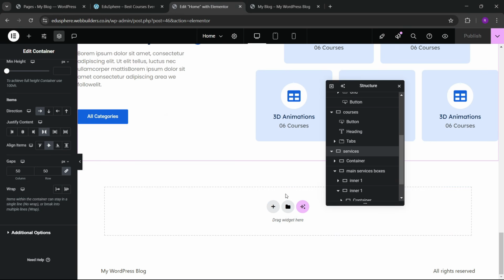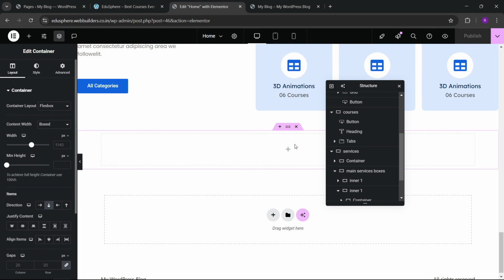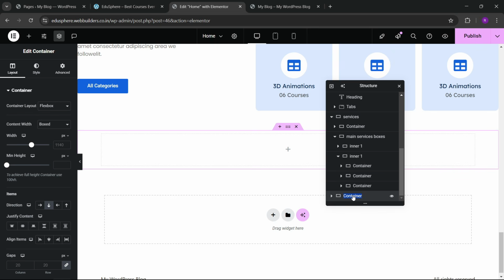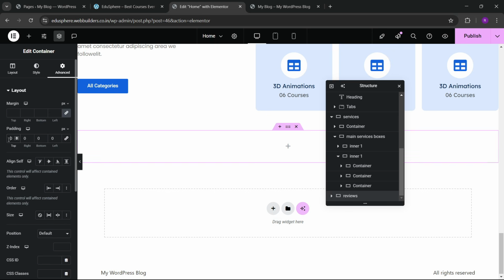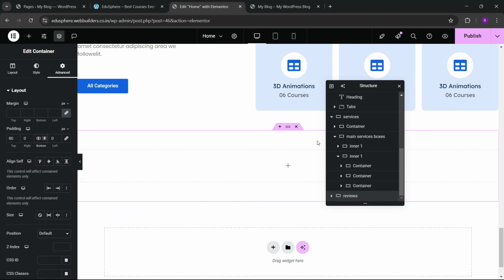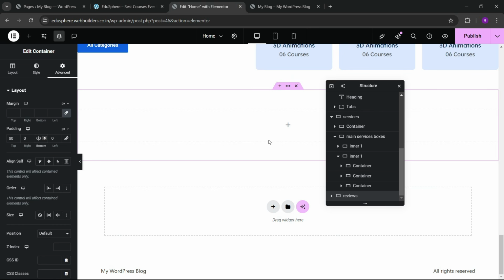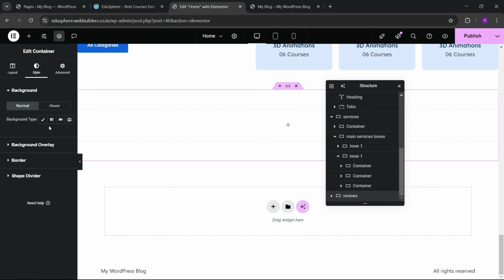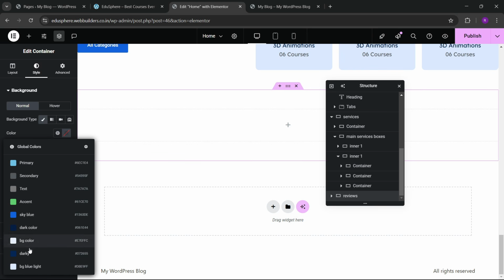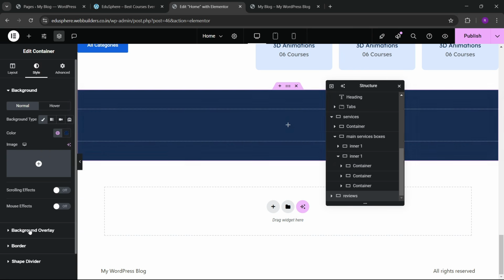So for making the testimonial we can again add a new container here. So let's add a new container, and here we can write, so always name your container so it will be easy to understand which container it is. Okay, and here we can make this 1300, and we can make this 60 to the top and 60 to the below. Okay, and here we can go to this, and here we can write a style, and this is the dark color of this.